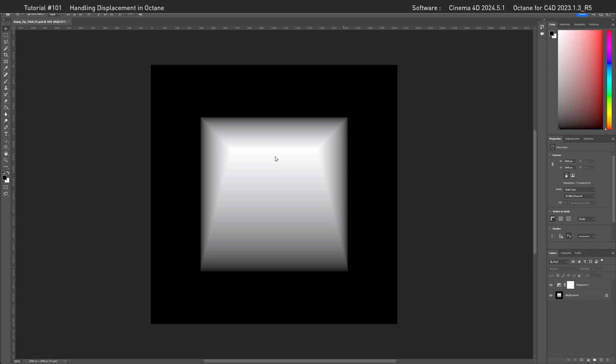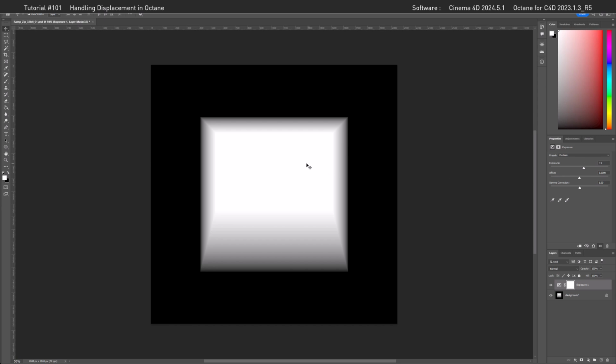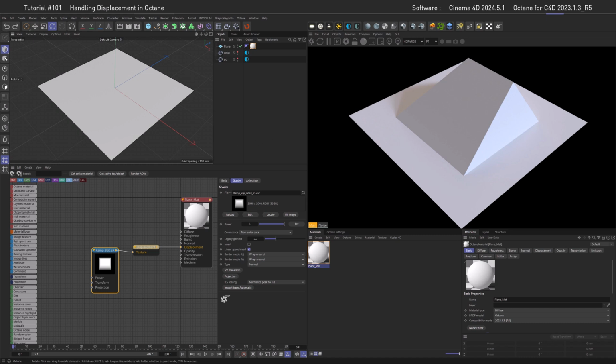Another gotcha worth knowing, especially if you export 32-bit displacement maps, for example, out of ZBrush, Octane will unfortunately clamp everything below 0 and above white. So to show you, I have an exposure here, so let's set this to 1, so we get double the height to prove that we still have information. Yes, you can see the numbers showing here. So let's save this and go over to Cinema 4D and bring it in. And as you can see, it's clamped. No bueno.